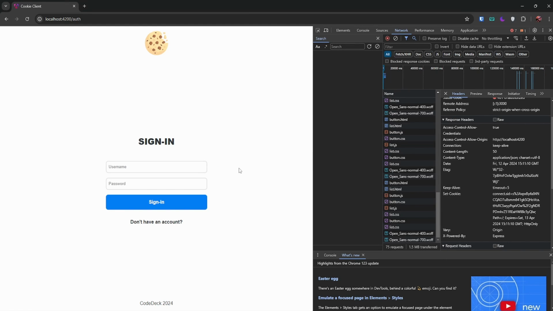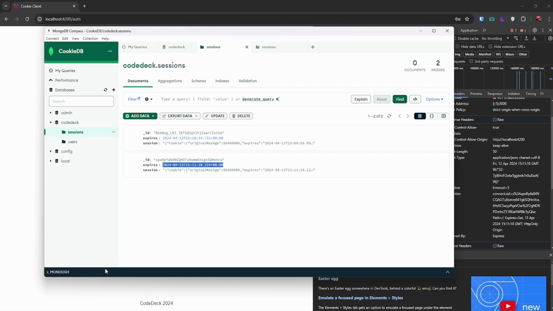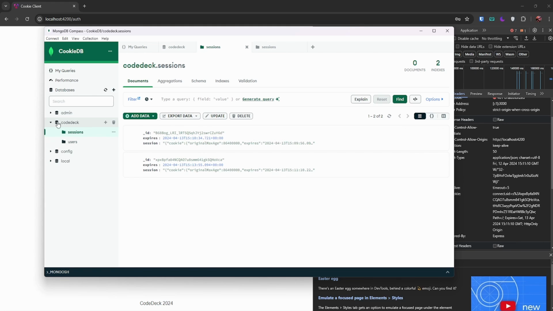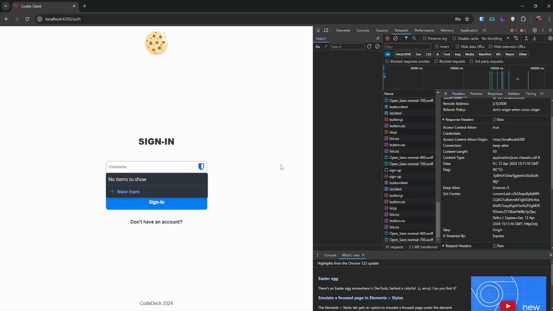So to illustrate this a little bit better, let's go ahead and actually create a new account. I'm going to quickly register, and now I can click on sign up, and this simply completes a sign-up request, which will create a new user for me. This does not impact the session in any way, I just registered a new user, and now with the new user registered, I can actually log in.